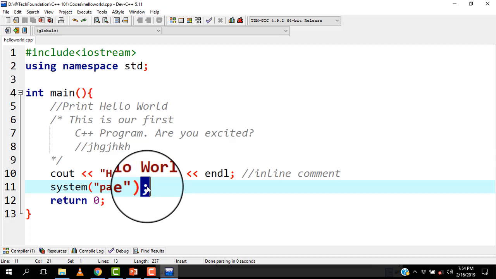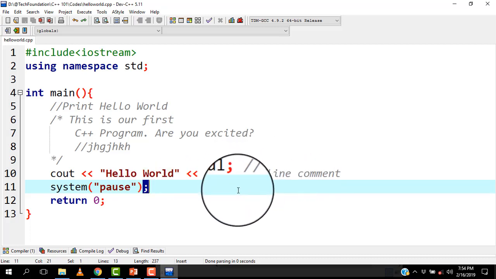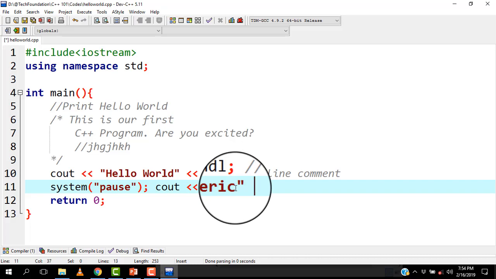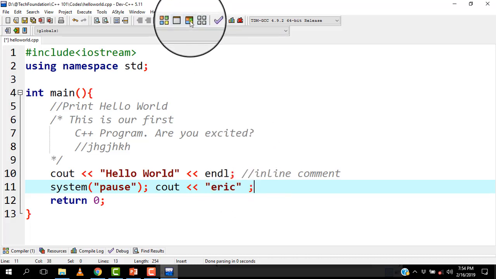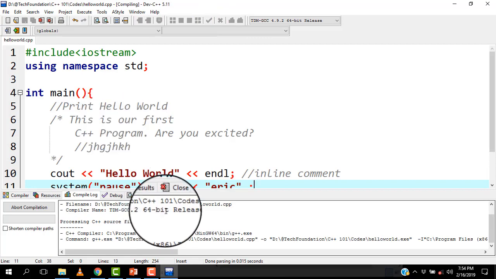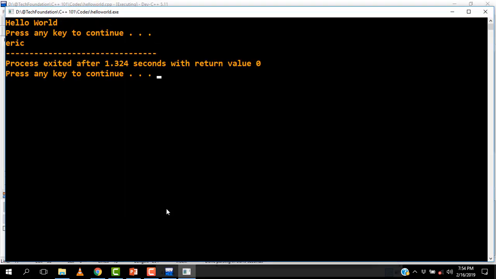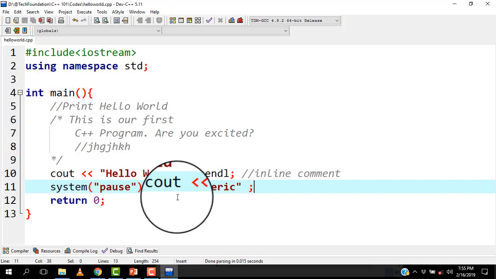This makes it possible to stack many statements on the same line. So I can actually put another cout statement here, and everything should be fine. So far as there is a semicolon at the end, everything should be fine.